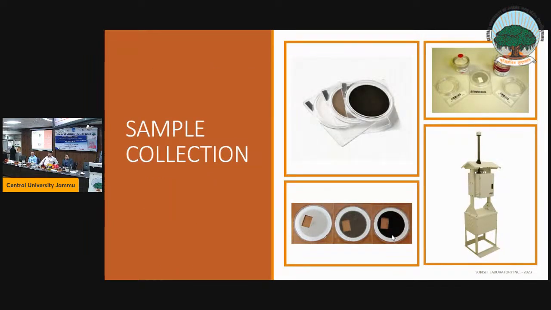So how do we do it? How do we collect our samples? How do we get them in the instrument? How do we get our numbers? The first way we start is with quartz fiber filters. I think you guys have a Tish, but this is a URG sample collector.